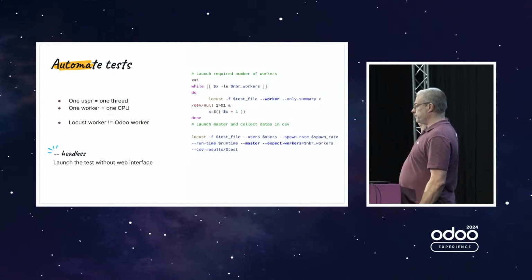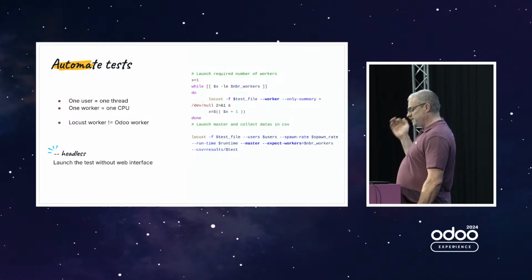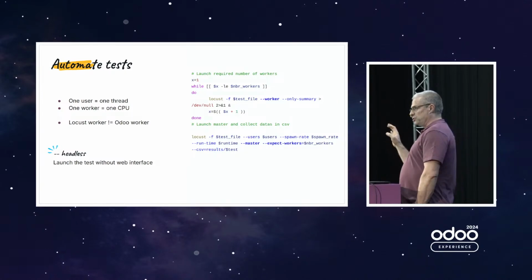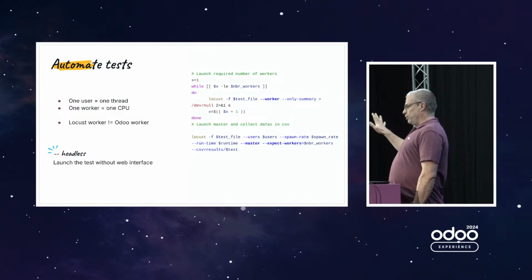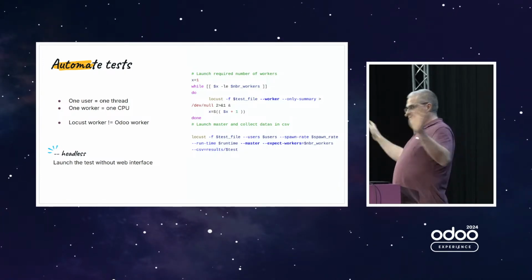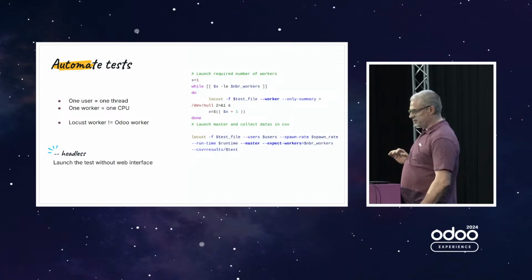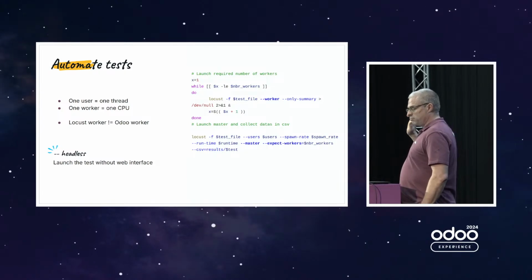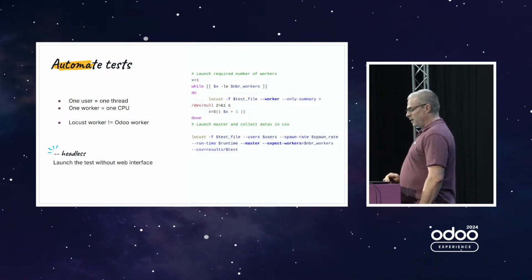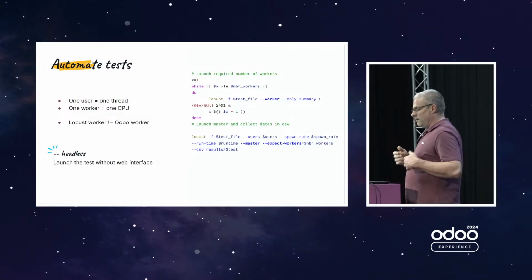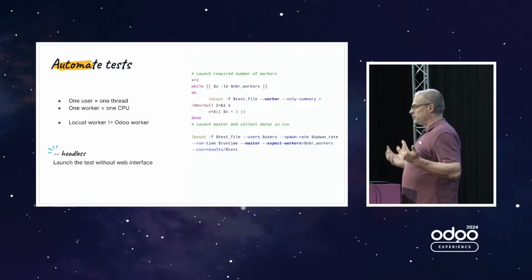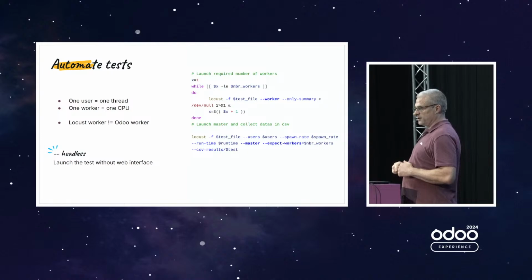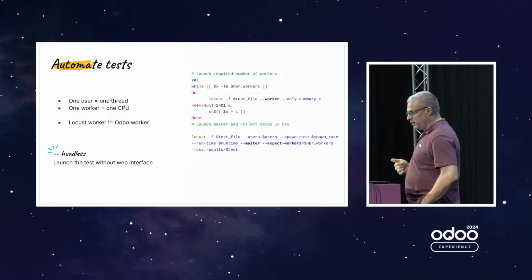I've said that we are facing an issue with the GIL, so I need to launch multiple Locust workers. In Odoo, we have workers. In Locust, we have workers. That's two different things. It's the same word, but two different things. So here, I have a small script which will launch a given amount of workers. Those workers are waiting for the master worker to give them work and will perform the job the master worker will ask them to do. And finally, we launch the test.